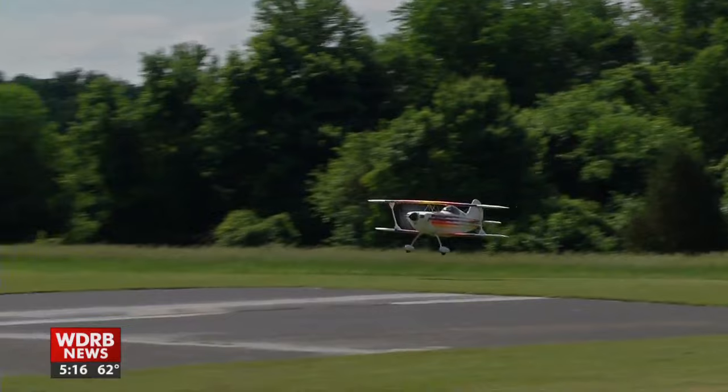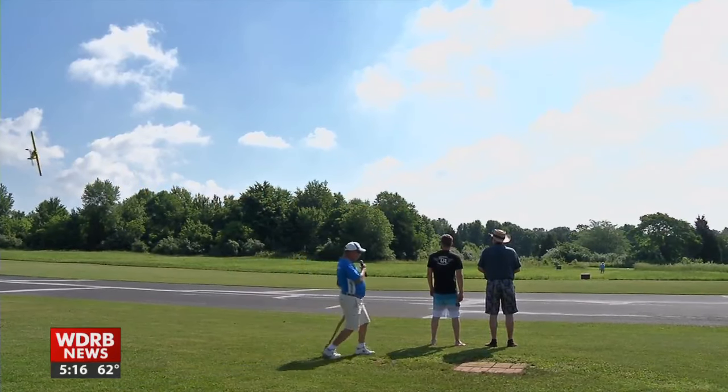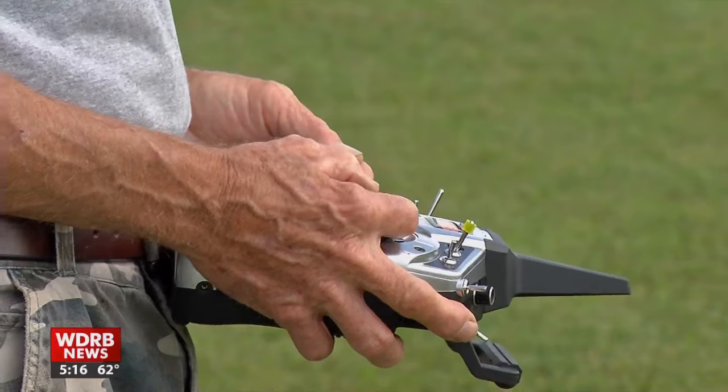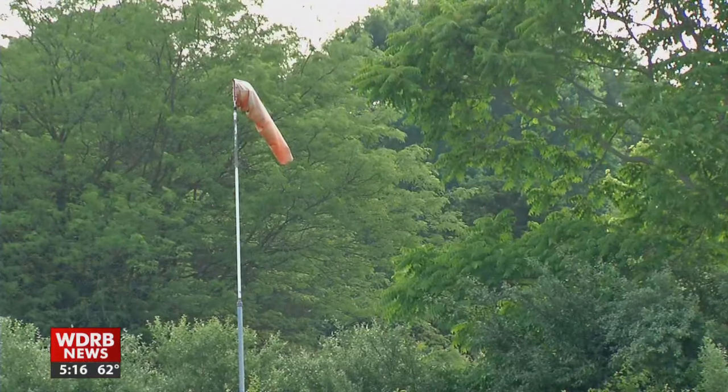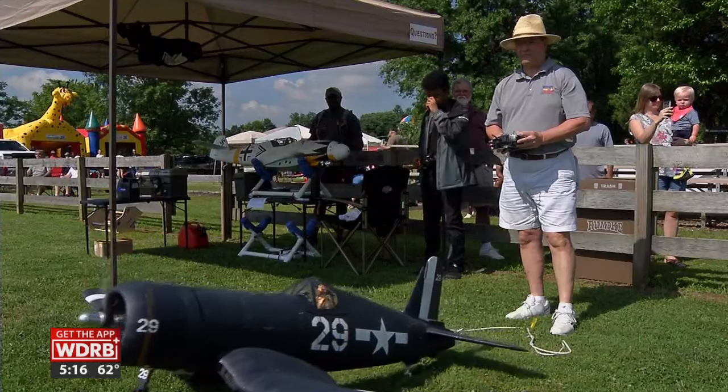So why should people come out and be a part of this? We're doing all this as a fundraiser for the Norton Air Transport Wing for the Children's Hospital and to help introduce kids to the RC flying community. It's kind of an older generation, but of course, bringing the young guys in, we're going to meet some of those pilots this morning who think on a different level. Can you fly the helicopters like these kids can? Not even started. Not even going to try. We'll see some of that this morning. This great show happens tomorrow, Saturday and Sunday, here at Bill Fluke Airfield at EP Tom Sawyer Park. Come here and be a part of it.